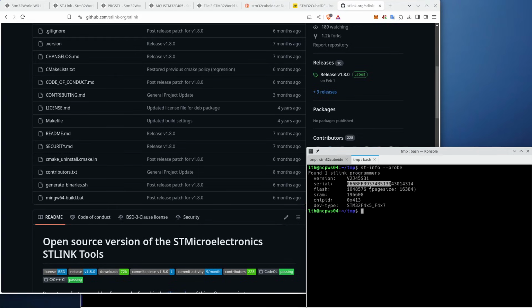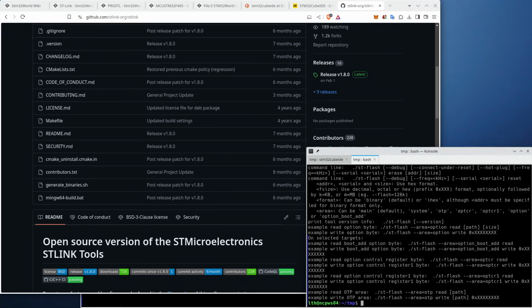There is a device connected to that which has 1 megabyte of flash and 196 kilobytes of SRAM, and the chip ID is this, and it's an STM32F4 something 5. It is a 405 in reality. There is also a command called st-flash, which can be used to flash firmware to the device. I'll strongly recommend you download that tool.